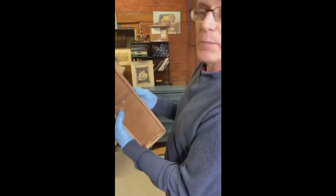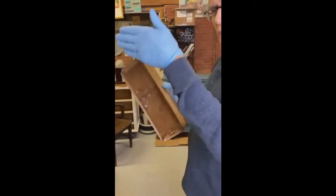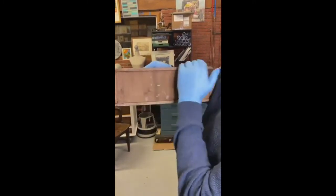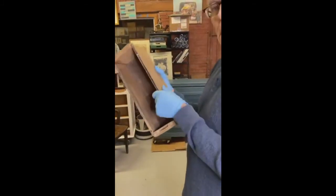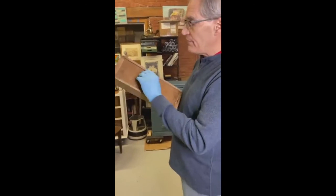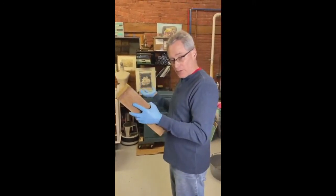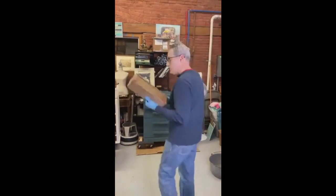Here's how you tell: get behind a dresser, a bureau, a hutch, and look at the back of the wood. On the back of this you can see a very very thin dark line — that's the veneer glued on top. They did this back in the 1930s and did a beautiful job. It doesn't mean it's a bad piece — there are some great veneers. But the important thing is that old veneer is put together with water-based glue, so when you clean it you want to be careful not to dissolve that glue.